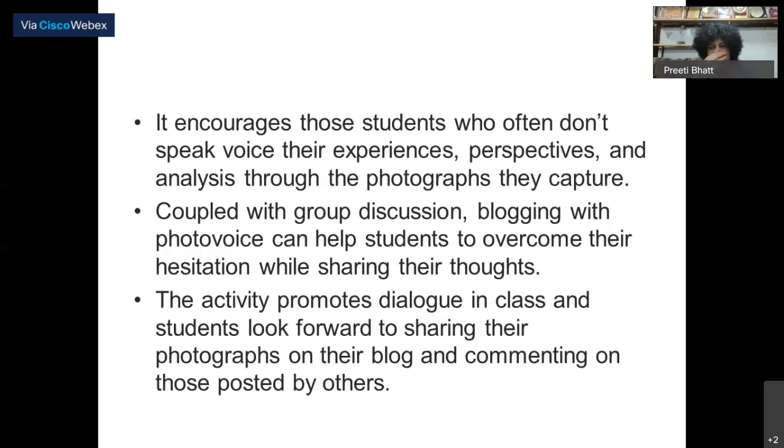It is an option for them to share and showcase what they have clicked, and also to comment on the photographs posted by others. So again, there is a dialogue in class because of the pictures that they have clicked and shared through the blog. Again, an effective way of language teaching and learning through blogs.